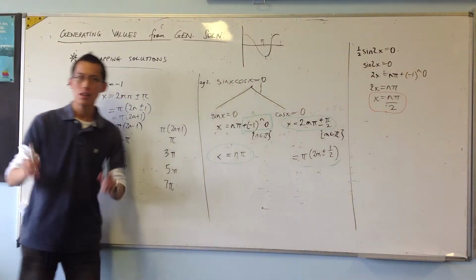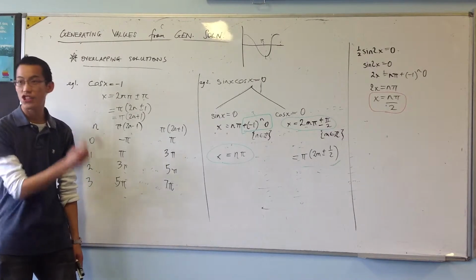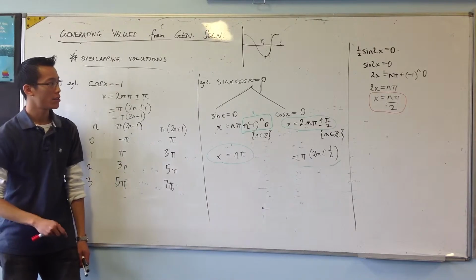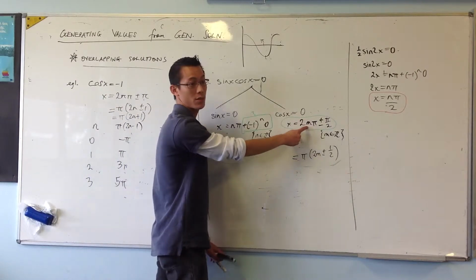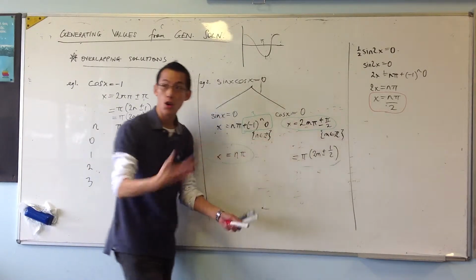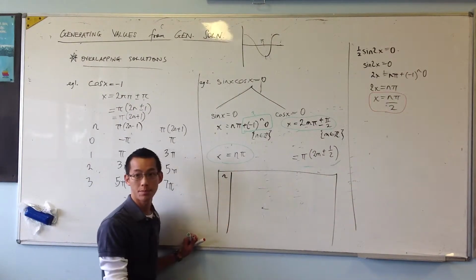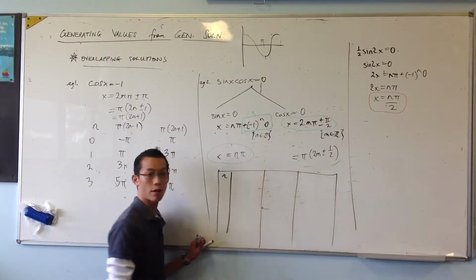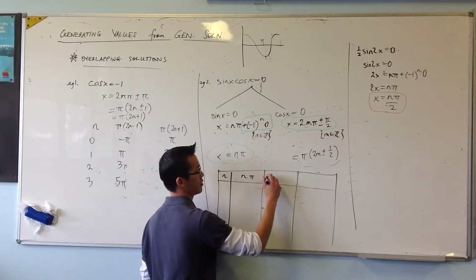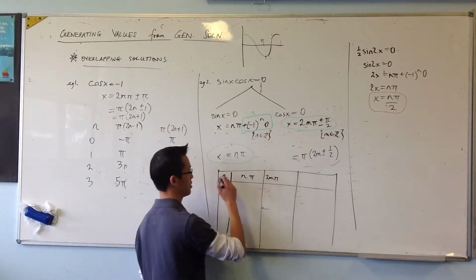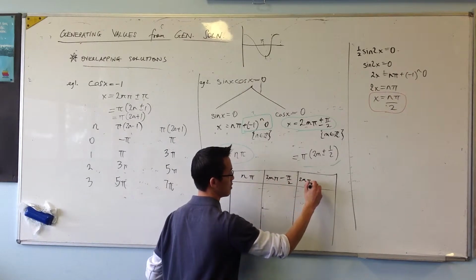But the thing is, these really are the same answer. I wonder if you can see it. We're going to generate the values just to prove it. So with this left-hand side, I've got one way of solving it, 2 ways of solving it, 3 ways of solving it. So I'm going to draw up my table here. It's going to go n in the first column. And then over here, I'm going to have my other 3 ways of actually expressing the solution. So I've got n pi, 2m pi, so this is actually m or n, minus pi on 2, and plus.